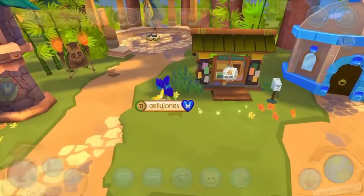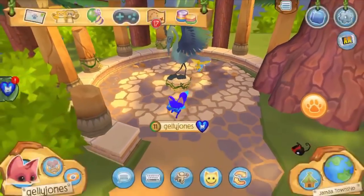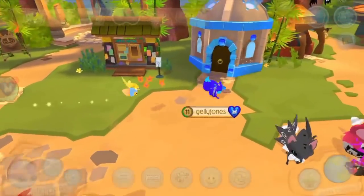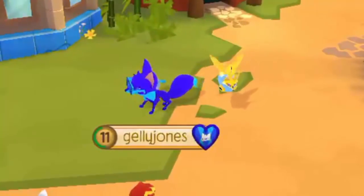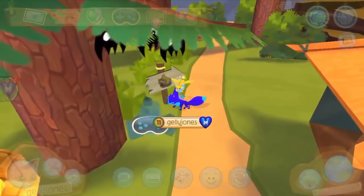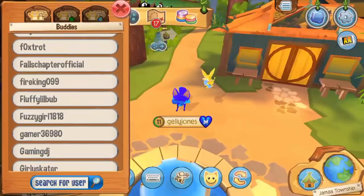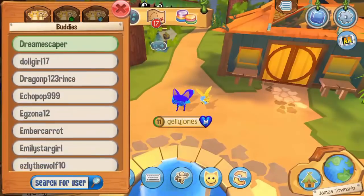But that's okay, there's a lot of really fun stuff to do on this app, and I think I haven't played it enough, honestly. First of all, I want to say it's so flippin' beautiful! Look at the colors, and the three dimensions, and I have a lightning bug as a pet, and ain't that the cutest thing you've ever seen? I love all the tiny details, look at these little phantom bats. Hello little babies, you're gorgeous, I love you! I also buddied a ton of random people on here, and I don't know any of them. Whoopsie daisy, maybe I'll clear my buddy list.